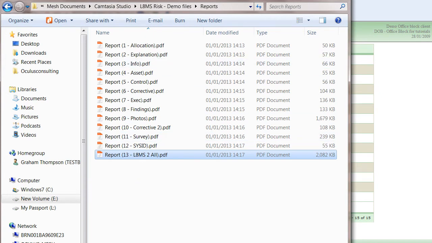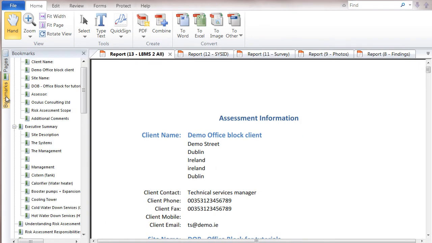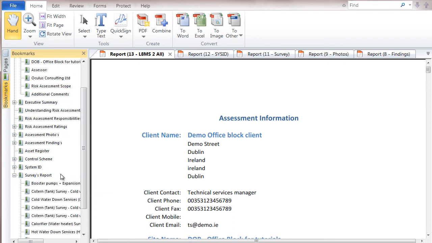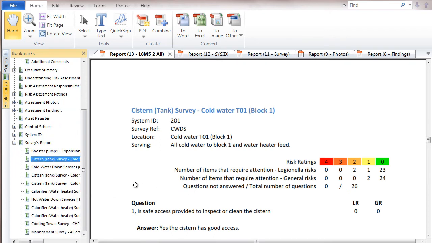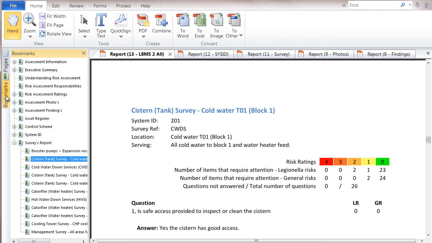One other thing I wanted to make sure you're aware of, we do put bookmarks in there. For the big assessments, the large reports, you'll find that they're all broken down into sections, which we can see by expanding the bookmarks here. So you can jump around if you wanted to get to the surveys report and look at the tank here, tank TO1. We click on that and we're straight down to tank TO1 and the survey results or comments. So you've got a fairly useful menu system just by opening the bookmarks up.